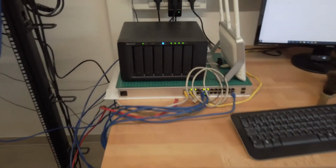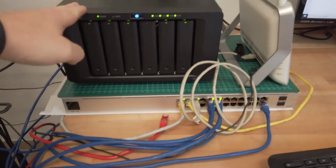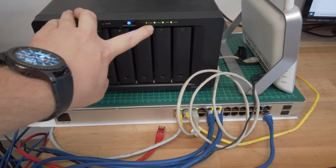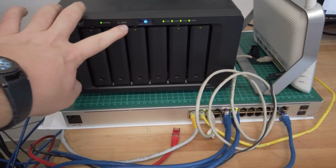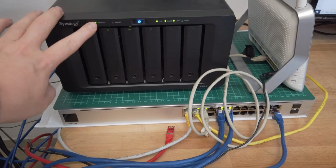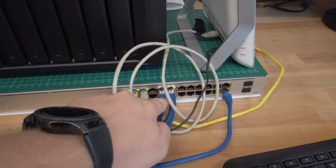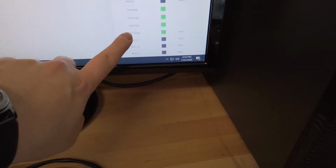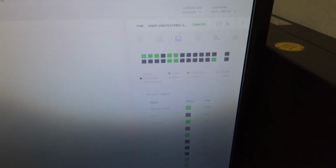So let's go down there. As you can see, the Synology is up and running again. Every LAN LED is blinking happily, no alerts, status green. As you can see here, everything is there, and I have an aggregate of 3 connections and 1 single connection here. As you can see here, everything is green, everything seems to work fine.